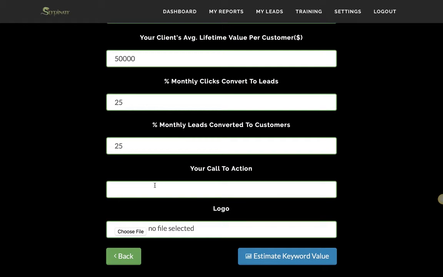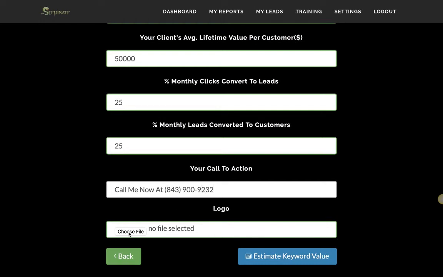So next is your call to action area, same as the other tool. You're going to want it for client or prospect, fully customizable call to action. Put anything here you want. If you're using it for yourself, you can either leave it blank, or if you're going to print out the report for yourself and want to put notes in there, you can. There's no restriction, but you probably end up leaving it blank. But just in case, I'll put something. Like I said, don't call these numbers because there's nothing I know of. I don't even know if they're real numbers, so I'm just making something up as I go along.